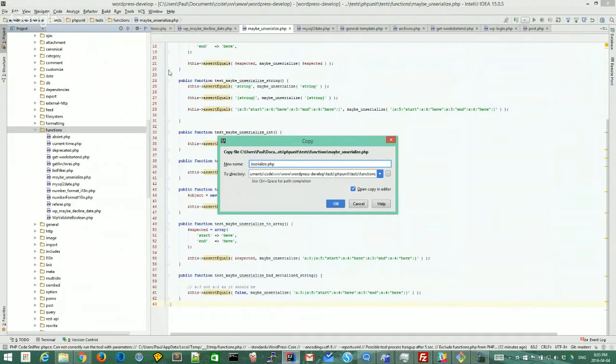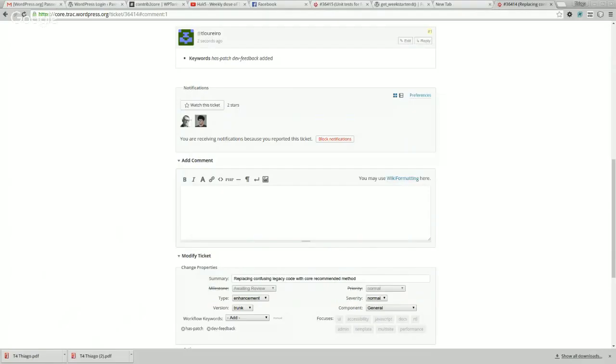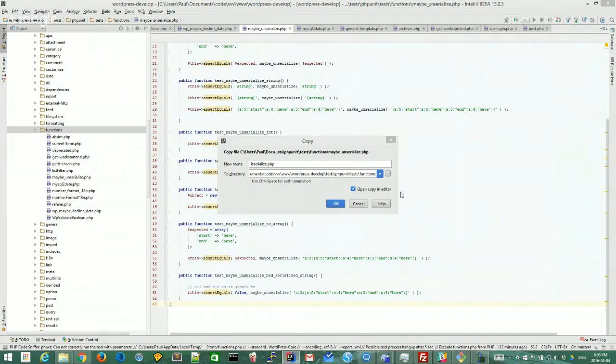Question: is it in that form? Can you quickly look to see whether it's is_serialized with an underscore or not? Just a second. Where is that function? Just click the link to maybe_unserialize, and you'll see it's the next function in the functions file.